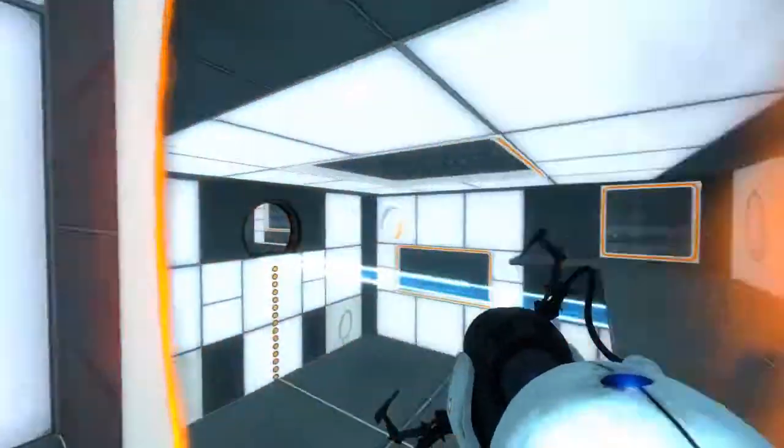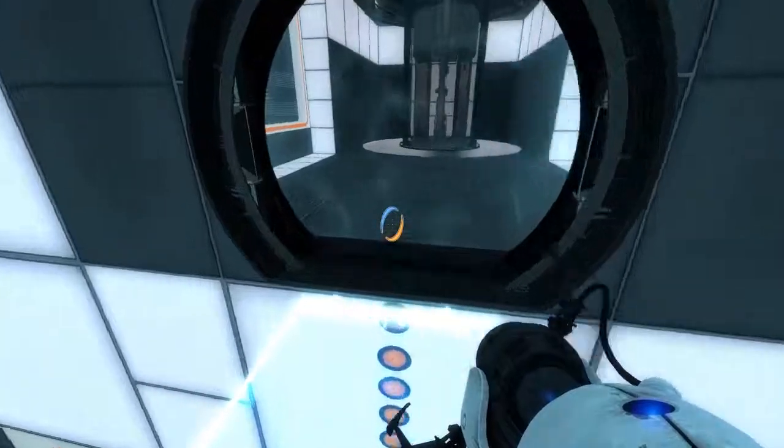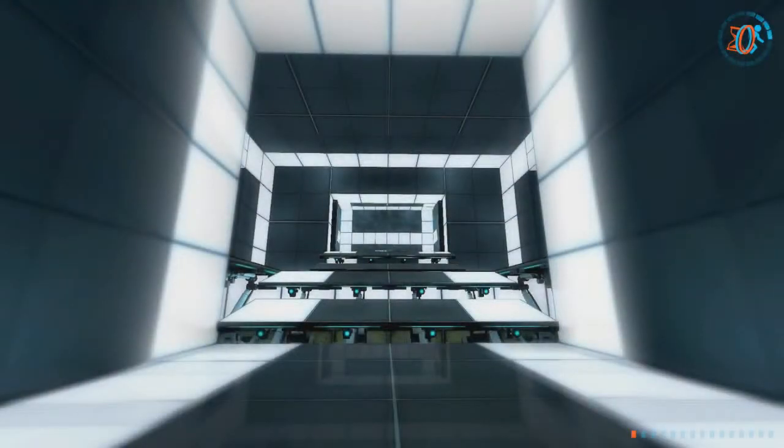Now we get light bridge. And then back to another test chamber. So it's still, you know, in the same vein, this portal. Just Gladys isn't really here.